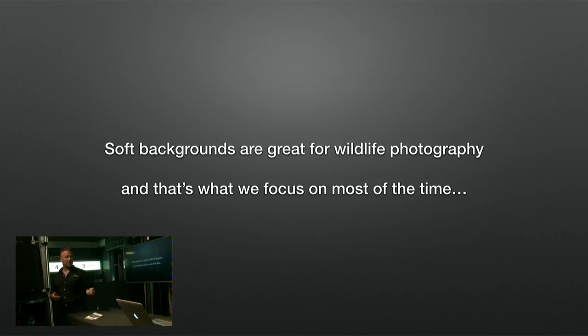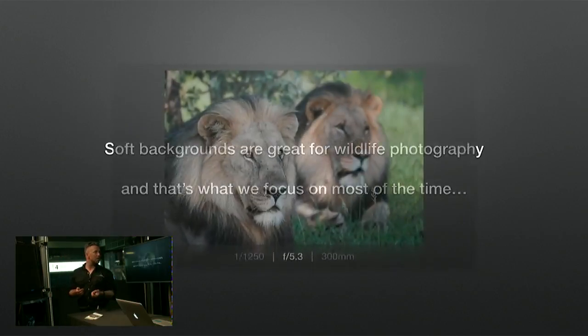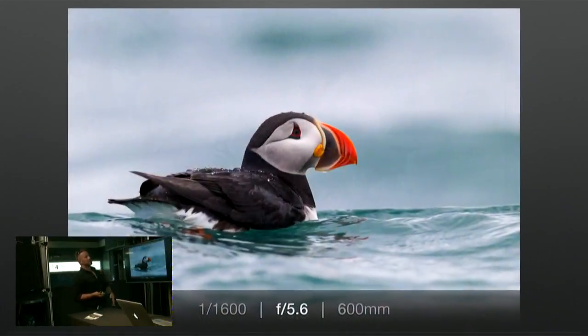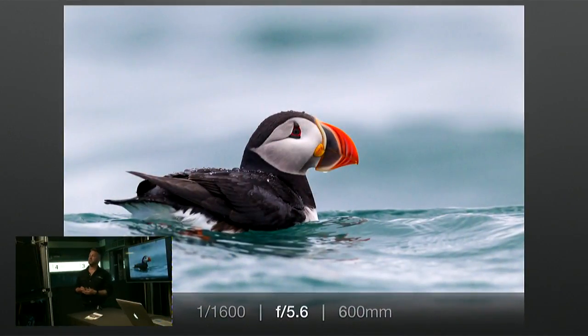Soft backgrounds are great, so let's look at the soft backgrounds and why. Depth of field: I've just got the stuff at the bottom. This would not have worked if both lines were in focus, because what do you want me to look at? Pretty simple. Soft background. I'm shooting this image on a Zodiac doing this. Don't try it at home. It's not great. But soft background. It's the ocean, but still, it makes that bird.